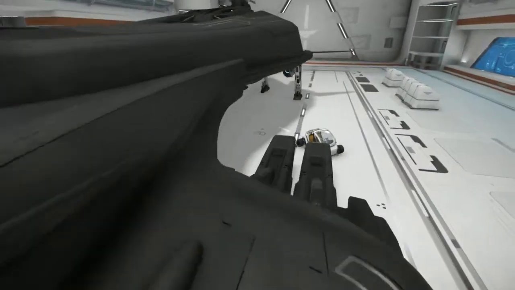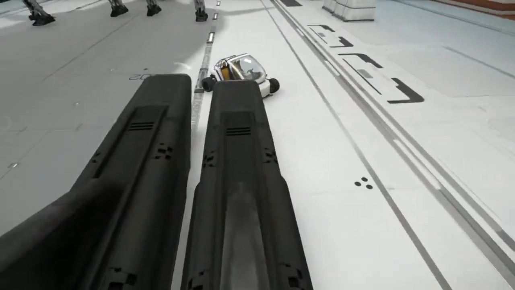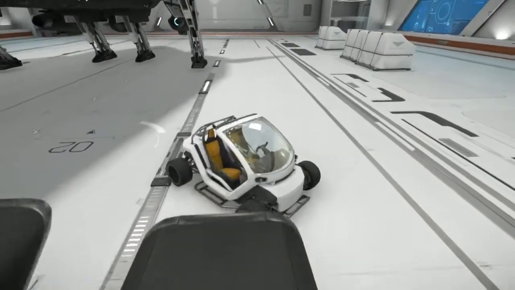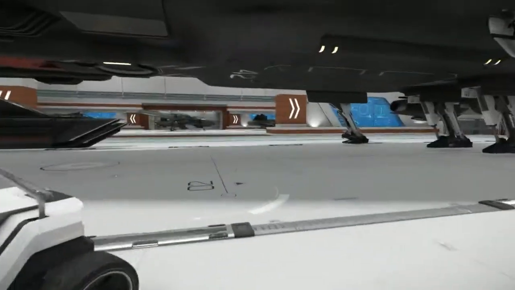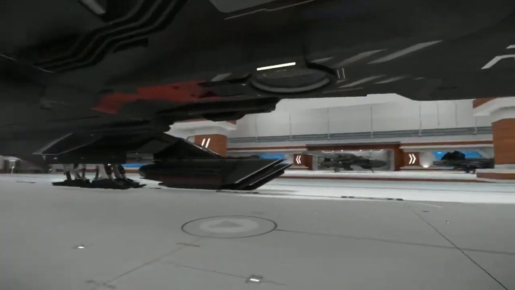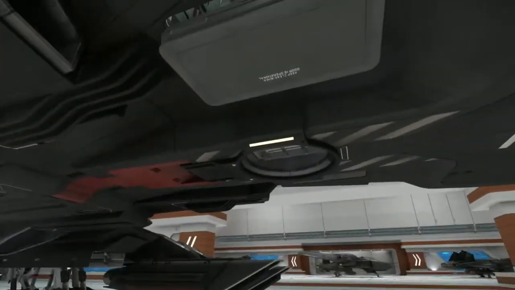So, if you've got one of these little super buggies, speed buggy jobbies, you can do exactly the same thing. Probably do it to all your ships. You can jump down and around and climb on top, take a look at them. Anyway, but here we are with how to actually get into this.